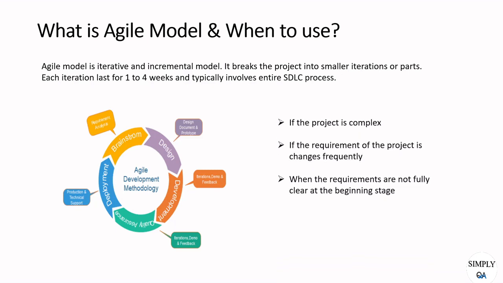So when can we use this agile model? If the project is complex and involves multiple modules, then the agile model will be a better option. And if the requirement of the project is changing frequently, assume you're not very clear about the requirement, that is, how the entire application looks, and you need time to think about it, but at the same time you have to start developing the application as well, then the agile model will be one of the best options. And one more thing: if the requirements are not fully finalized at the initial stage, that is, you're not 100% sure about the entire requirement, then we can go to the agile model.